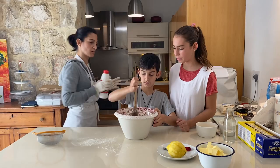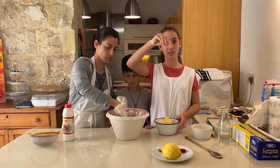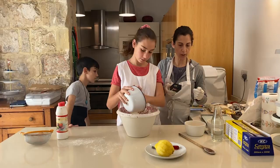Alright, cool. So far we've added 750 grams of plain flour and 350 grams of castor sugar. The next step is we're going to add 350 grams of salted butter. This we're going to pour in and mix with our fingers like this. We rub the butter and the flour together so each grain of flour is covered by fat and it's mixed properly. I use Value butter because I find it good, and it's very well priced.